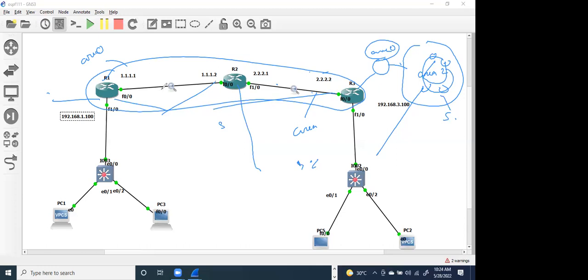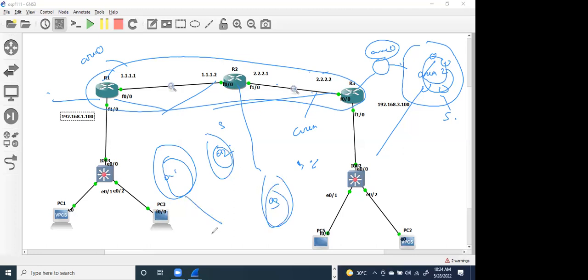That will be different. All the routers inside this area should have the same database. But area 1 and area 2 cannot have the same database. That will be two different things. Okay, that is one thing you have to remember now.